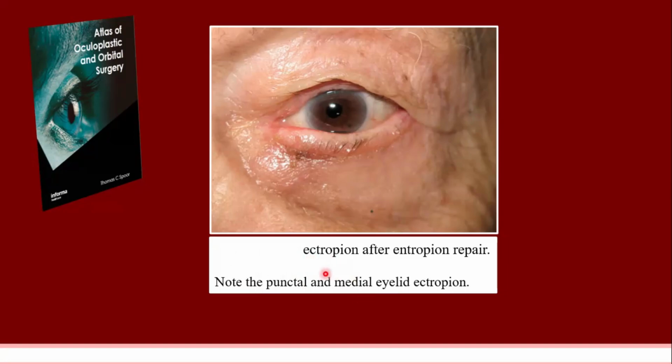Another synonym to post-entropion. When we have a complication opposite to the primary disorder, can we give it a name? Consecutive. Excellent, doctor. Sometimes we get consecutive esotropia after exotropia surgery. Here, the same. In some references, we may find this term, consecutive ectropion. Even without finishing the sentence, once I say consecutive ectropion, that means it is after entropion surgery. So consecutive means the opposite of the primary disorder.